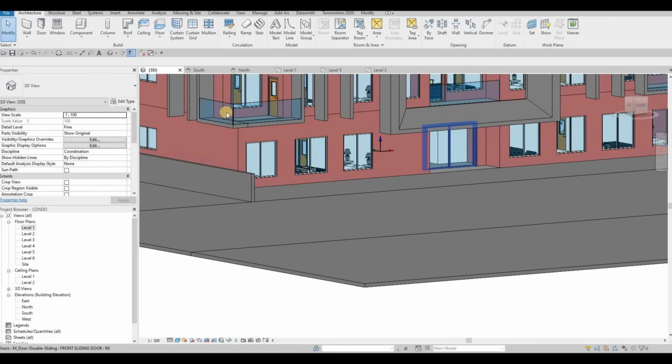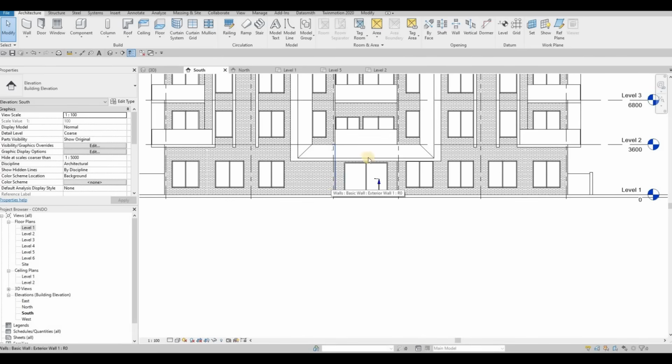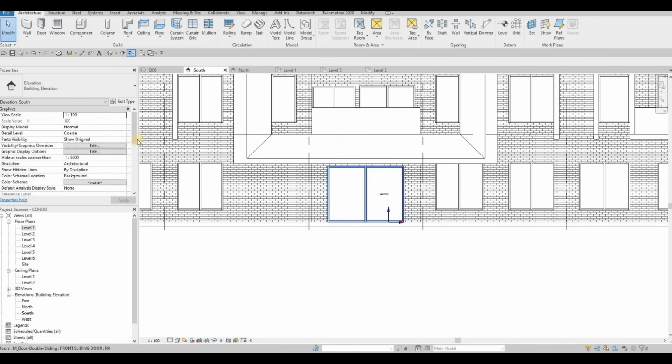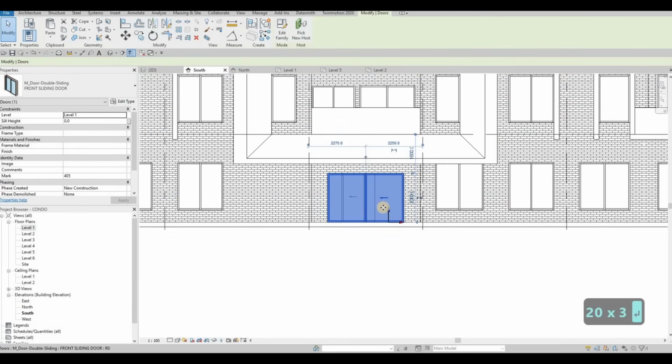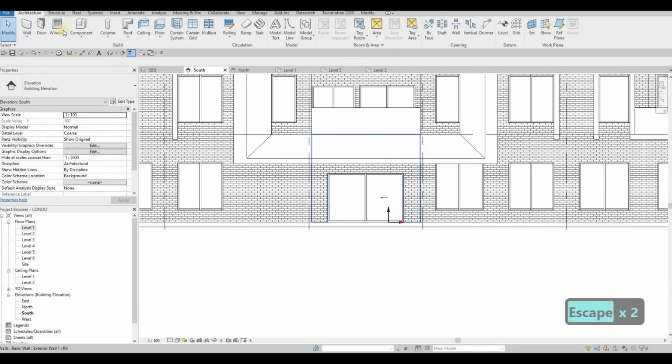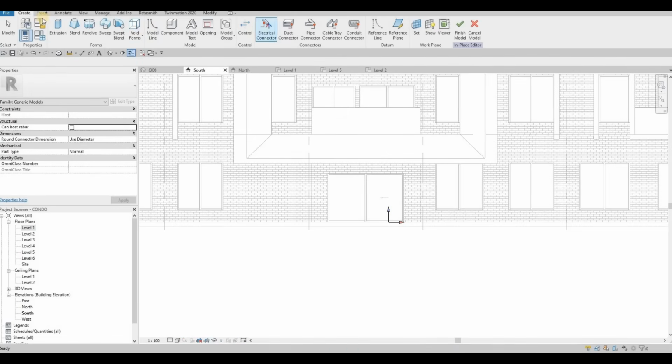I'm planning to add another one right here, probably a wood entrance. I'm going to actually change this to 2000 only for the height, so that it will give me more space to add that. Just a simple extrusion. Model in place, generic model, and then we're going to set it into this wall right here at the back where the sliding door is.